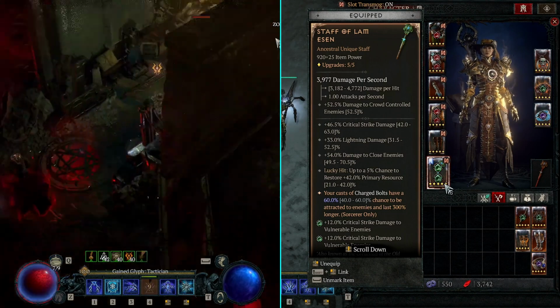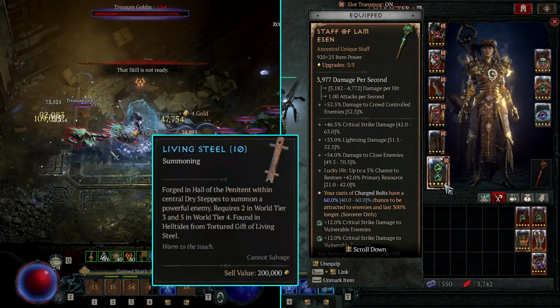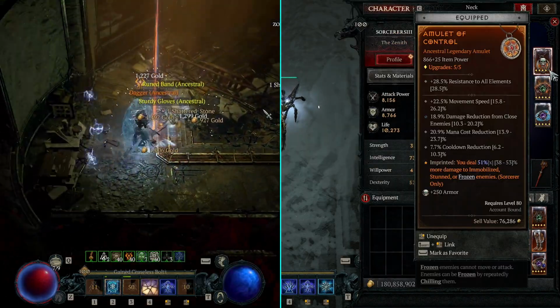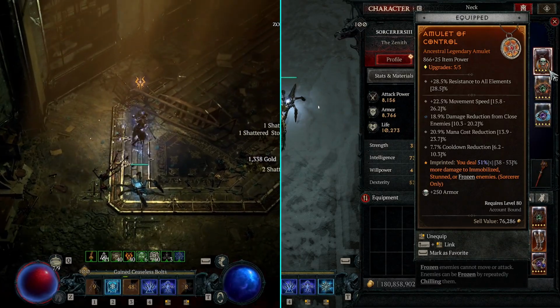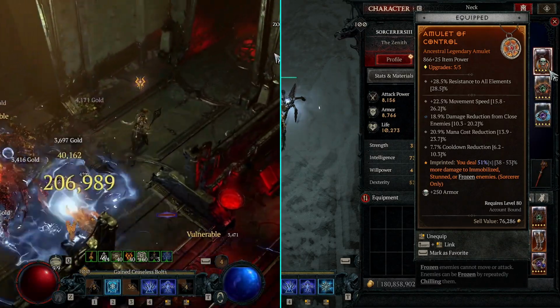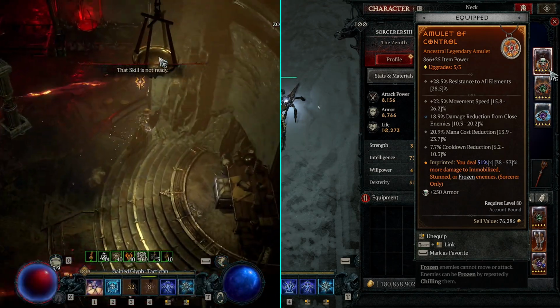And to summon Gregor, you just need to get the summoning material, Living Steel, that you can easily gather by doing Hell Tides. Okay, so next, for the amulet, you're looking for movement speed, mana cost reduction, and cooldown reduction. And the legendary aspect I have is that you deal 51% more damage to immobilized, stunned, or frozen enemies. And because this build has tons of crowd control, this legendary aspect will greatly increase your damage.